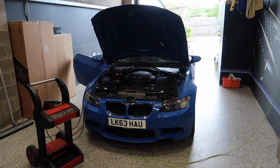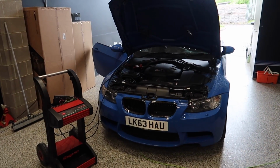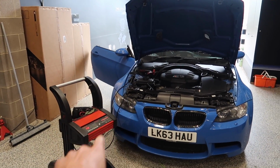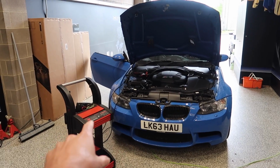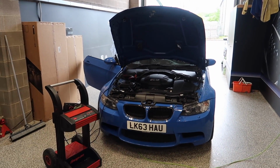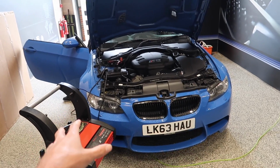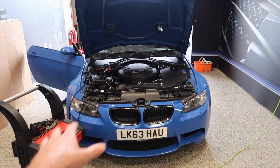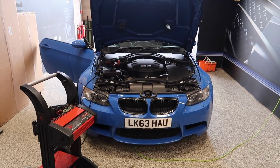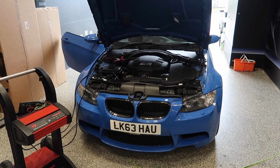Lovely stuff. Now then, after the OBD port has been plugged into with a diagnostics machine, we are doing the gearbox software, the GTS gearbox software that I spoke about earlier in the video. We are doing that. So that actually goes through the diagnostics port as well. And that is actually a job you can come in and get done within the hour. That is a while you wait thing to do. So it just plugs in there and that is actually a job that can be done while you wait.